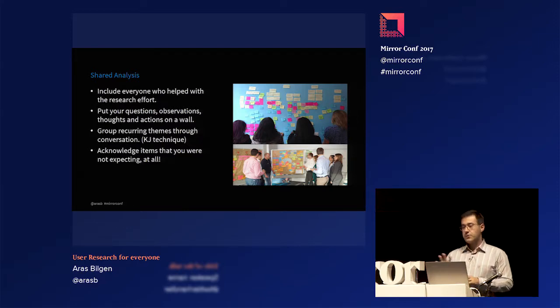Now, after you do this exercise, there will be a moment of pause because you went through probably 200, 300 sets of post-its, everyone gave their opinion, and there will be maybe 8 to 10 things on the wall. I bet that 2 of those things will make you really uneasy. You will see things that you were not expecting at all. You will see things that will make it very hard for you to accept.